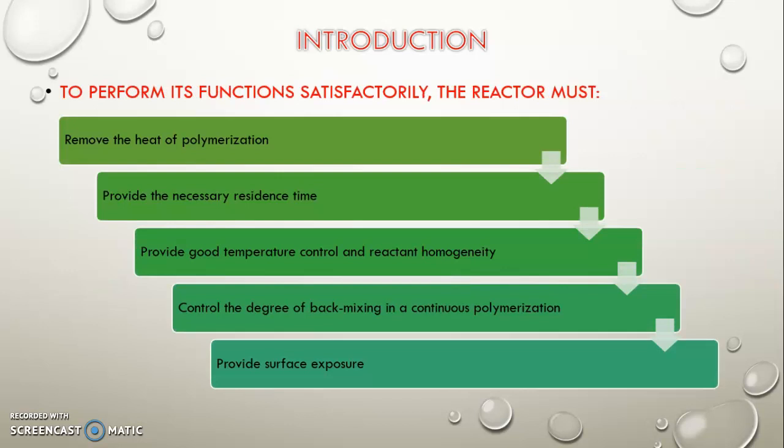Okay, to perform its functions satisfactorily, the reactor must be able to remove the heat of polymerization, provide the necessary residence time, provide good temperature control and reactant homogeneity, control the degree of back mixing in a continuous polymerization, and also provide surface exposure. Okay, residence time is the time that the atoms or molecules have spent in the reactor for a given time. Okay, maksud dia residence time ni berapa lama masa atom ataupun molekul dia akan spend masa dalam reaktor tu. Okay, makin lama makin bagus.